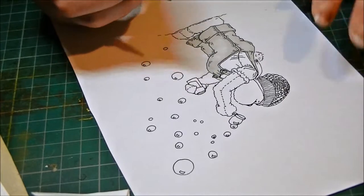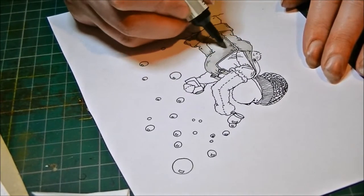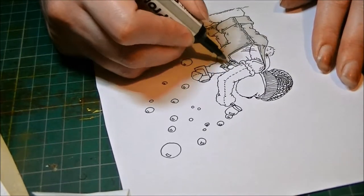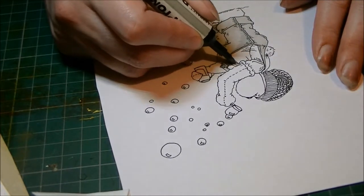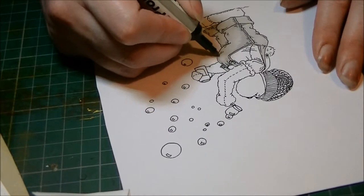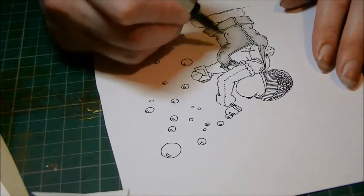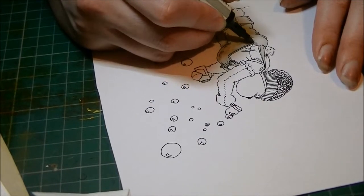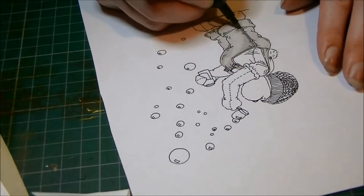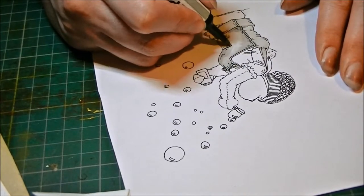So I'm going over with the Cool Grey 3 now. As I was saying, this image is really good because you've got lots of areas where it shows you where the shading should be. So you really just follow what's there.